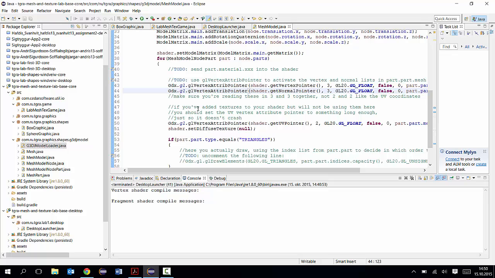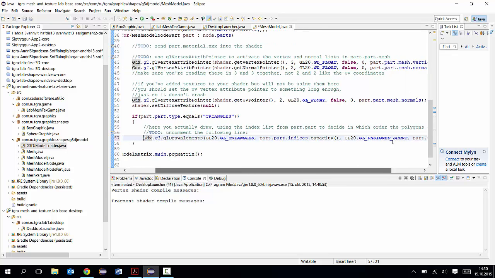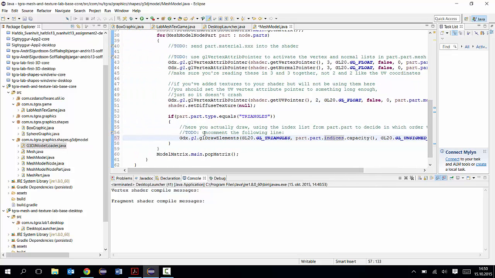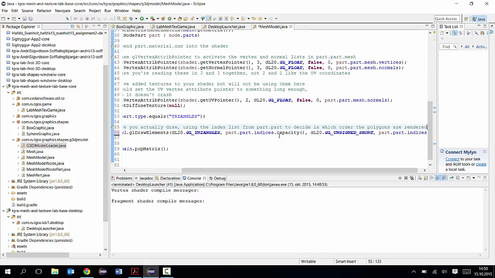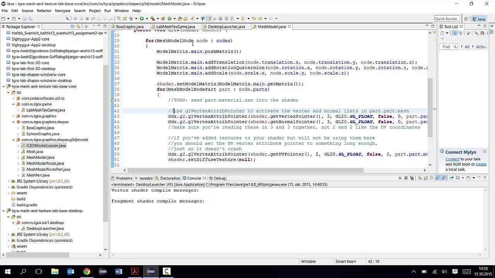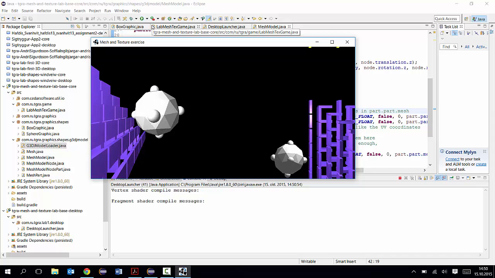Well, we actually need this line here, which calls draw elements, and here we have the index list, which is indexing into the different vertices for different triangles. Okay, so we've done this. We've done this. This isn't to do anymore. The only thing we haven't done is set the material. So let's see if something happens. Okay. So here we have this object, and it's actually there.